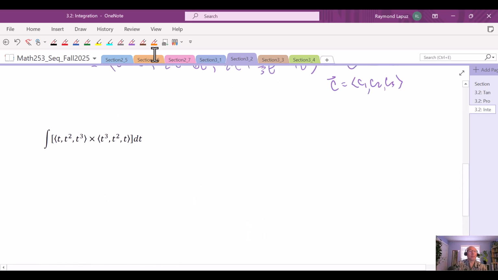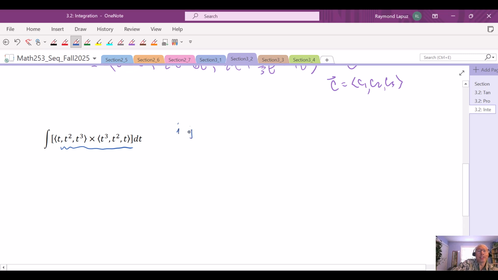Our next problem here has a cross product. Now, there are no rules for cross products like derivatives. For derivatives, we have a product rule, but when we have a product for an integral, it has to be a special case to be able to undo the product rule for the integral. So we don't have anything special. In this case, we would need to do the cross product first. So let's compute the cross product.